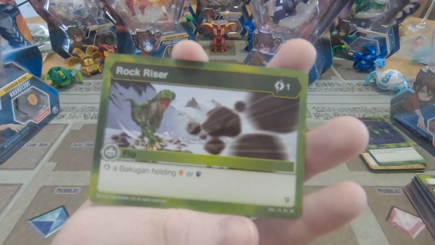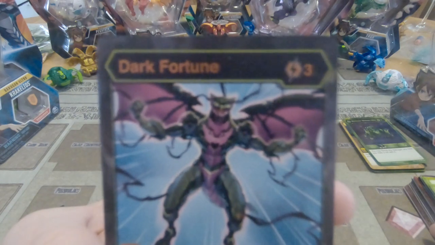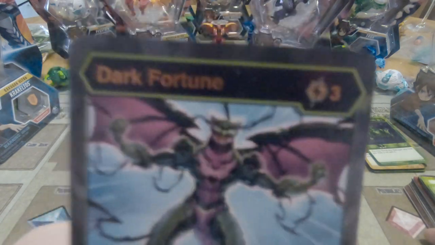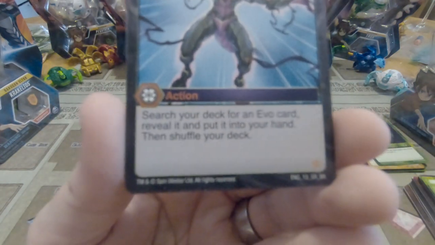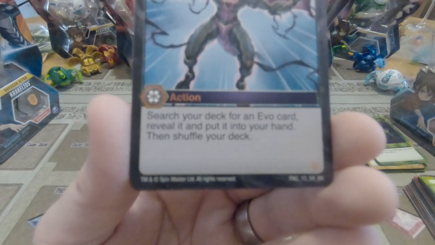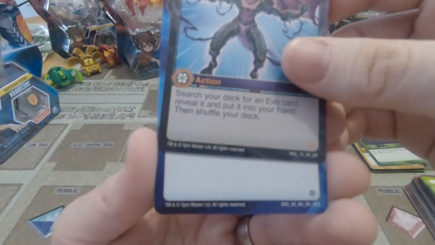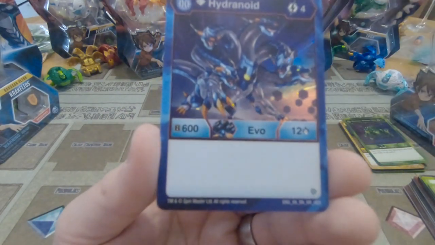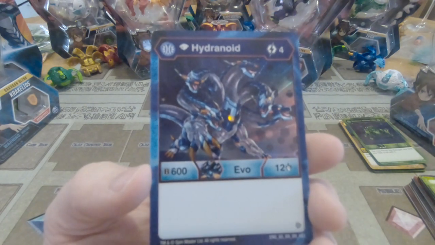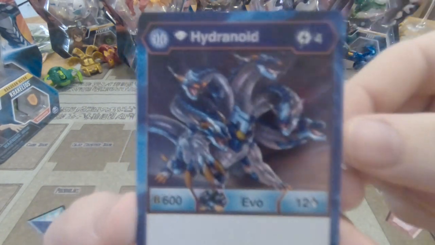And then Rock Razor. Dark Fortune. Look at that. That's a beautiful card. 3 cost. Search your deck for an Evo card. Reveal it and put it in your hand. Then shuffle your deck. That's definitely going to help Darkest cards. Definitely. Oh, that's very pretty.